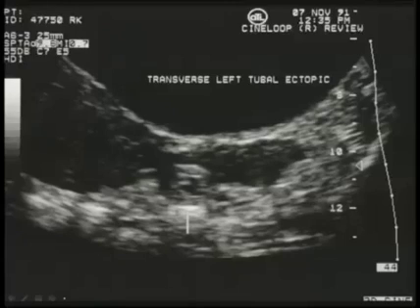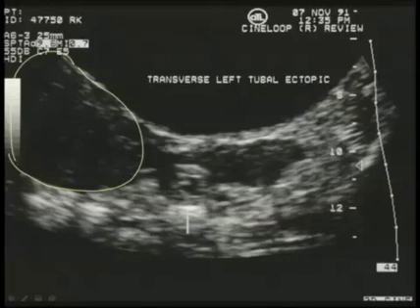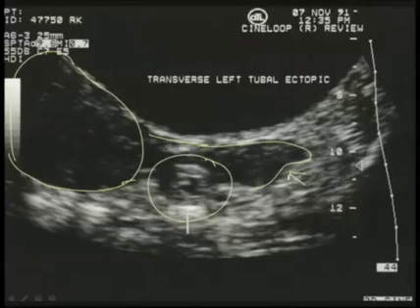Here's an example of an ectopic pregnancy in the left adnexa. This is the area of the uterus here. This is the broad ligament. This is the left ovary over in here in this area. And here's the ectopic pregnancy right there. What's important about this is notice that the tubal pregnancy in this case has an echogenic ring around it. This is the so-called adnexal ring sign, which I'll talk about in a minute and is very useful.